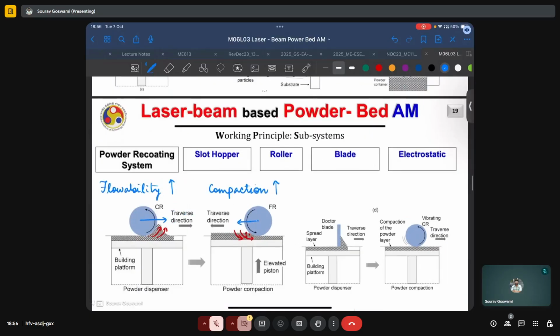Of course, another strategy which can be used is to have both of these motions, as in the roller still continues to rotate in the same direction. In the forward pass, it improves the flowability of the bed, and then it rolls back or does another pass where it compacts the bed for good packing fraction. There may also be some other hybrid methods, such as a vibrating counter rotation of the roller, which, as you previously saw, has been shown to improve the packing density of the powder bed.